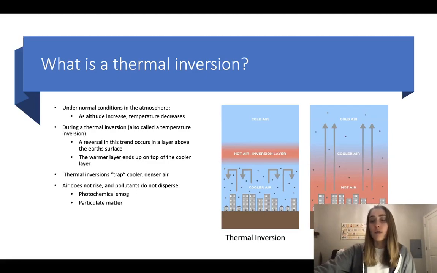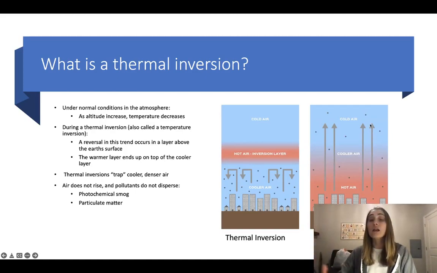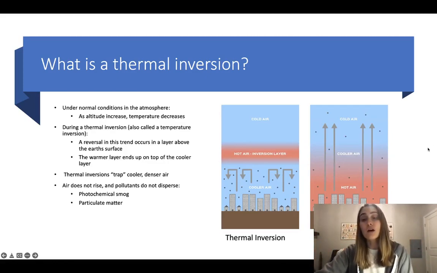So let's look at how a thermal inversion differs from what we consider normal conditions. So look at the temperature gradient that we're seeing here. This is common to what we would see in the troposphere, that the air closer to the surface tends to be warmer. And because hot air wants to rise, it will move towards the stratosphere. But as it moves towards the stratosphere, there's less pressure placed on it. So the air molecules themselves want to spread out further apart, and that actually ends up cooling the air. So the higher up we go in the troposphere, the colder it is.